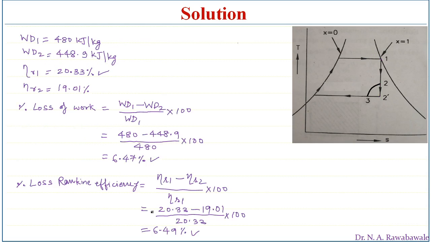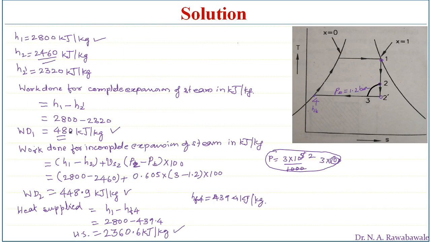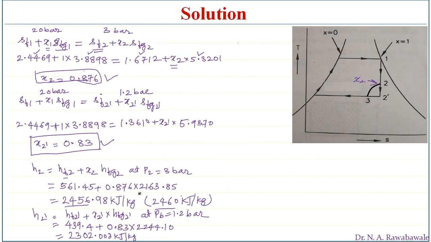From the Mollier chart we obtained the value of H2 dash as well. So in this way you can find the enthalpy at point 2 and point 2 dash either using the Mollier chart or using the analytical method with a steam table. They are one and the same; only the answers will differ in accuracy.